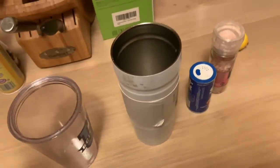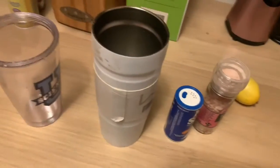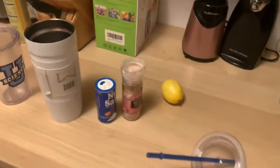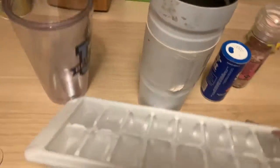So what I'm doing is I'm prepping for tomorrow so that when I go out, I am a grab and go kind of gal. So I don't have to think about it. I just move and do the motions. So I'm just gonna take out the ice as I'm speaking to you, because I feel like I wanna put 5 ice cubes in. So I'm just gonna kind of tilt this on here as I break the ice. Sorry if you guys can't see.